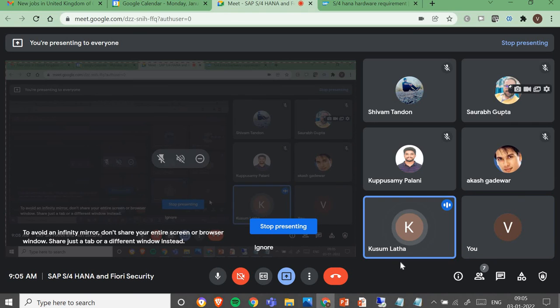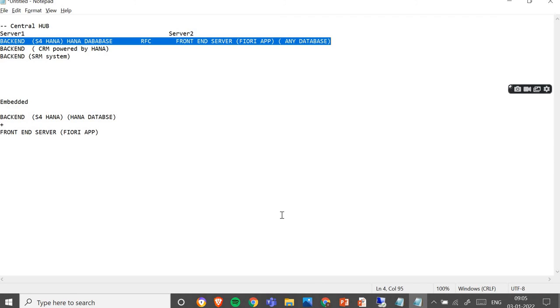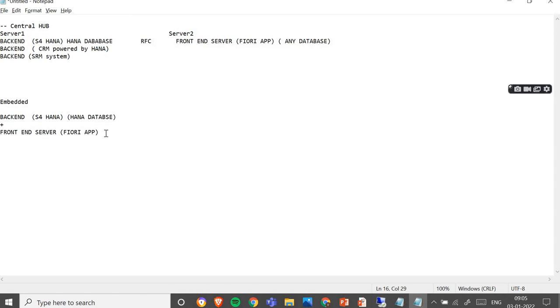Vikas, one question. For example, a client is on S4 HANA, but as I said, they are not on Fiori, they are with GUI. Now I tell them it's good to go for Fiori, and the client is okay to go for Fiori now. So the right approach, considering the cost, would also be the central method, right?